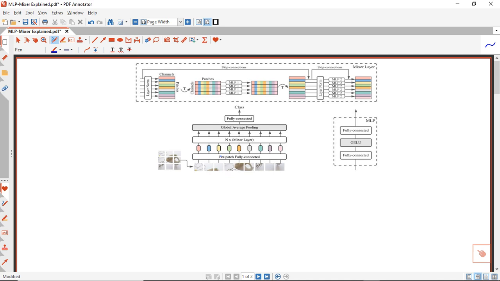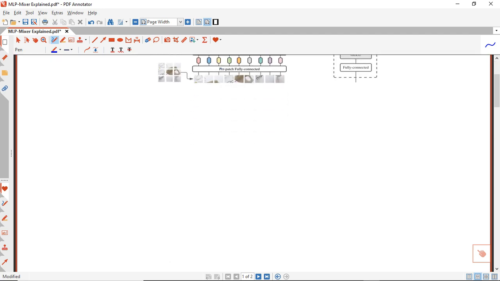Okay, let's investigate the architecture in depth. As I mentioned earlier, the first layer of the network is patch embedding layer, and patch embedding layer is nothing but sliding a convolutional kernel on your input image and map it to an embedding. Let's consider the input image is something like this, and the size of the input image is C by C. And your patch size is P and C is divisible by P.